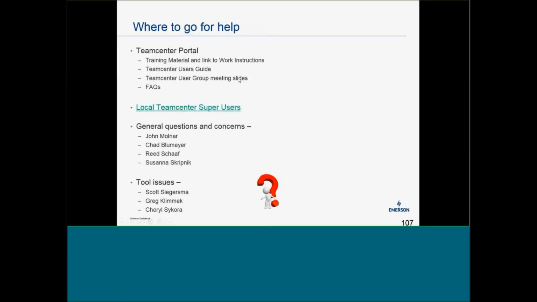So this portal is a great first place to go when you need help. It has our training material, links to the work instructions, the Teamcenter Users Guide, meeting slides from our Teamcenter Users Group, and FAQs. We also have a list of local Teamcenter super users that are available to ask and address concerns. And for any other general questions and concerns, you can contact John Molnar, the EC process owner, Chad Blumeyer, myself, Susanna Skripnik. And for any tool issues, you can contact our PLM administrators, Scott Sigiersma, Greg Klimick, and Shara Sikora, our PLM business analyst.